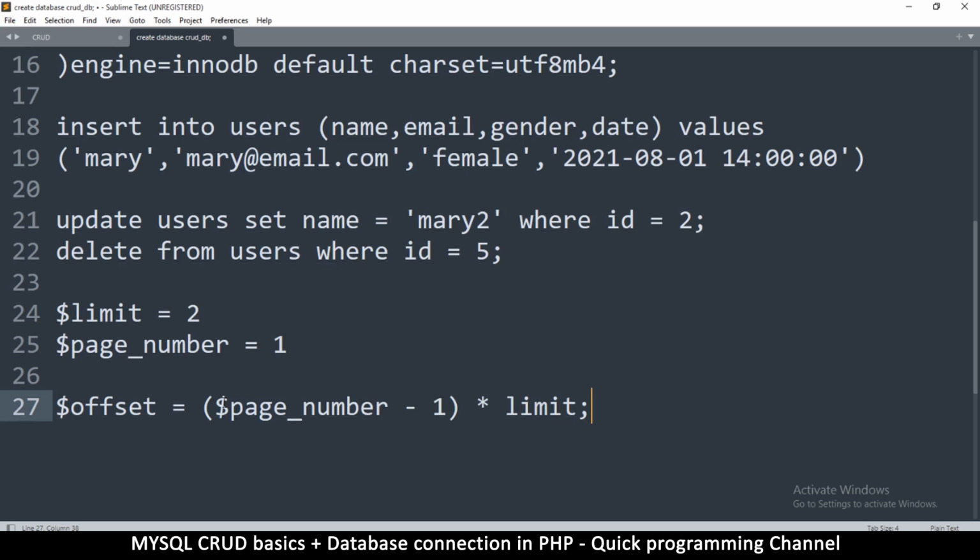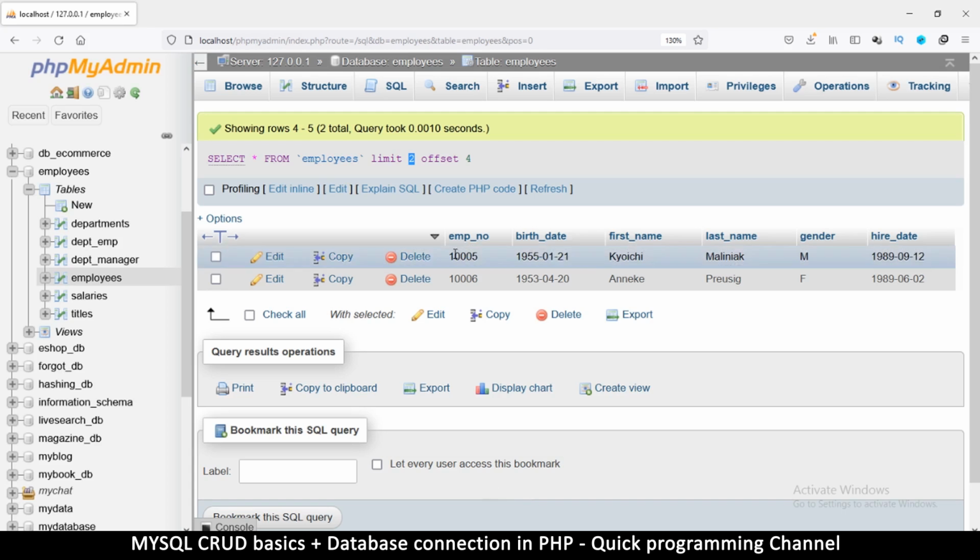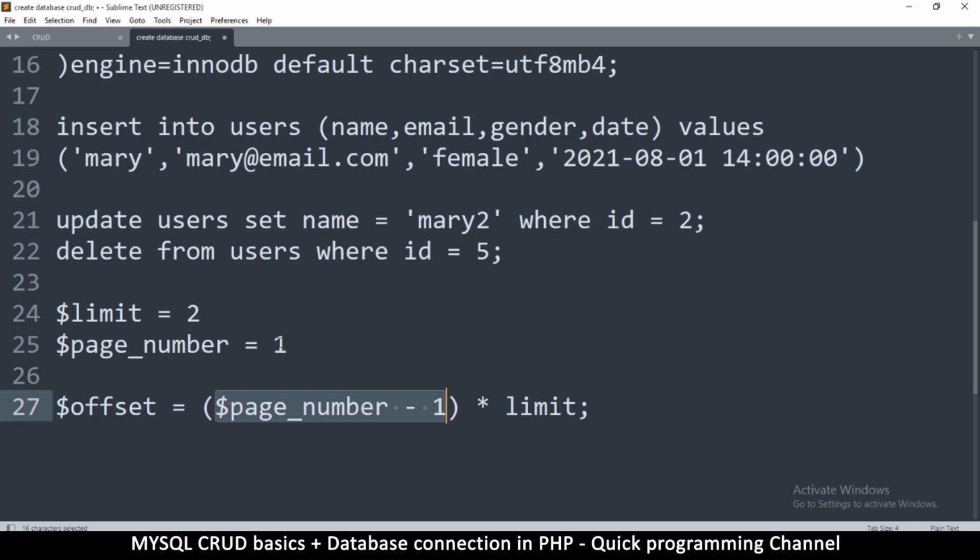So let's see how this formula will work. In here, we are on page, what page number is this? I'm not even sure now. 0, 2, 4. So that's page 3. If we're on page number 3, then this is 3 minus 1, which is 2, and then 2 times 2, which is the limit.